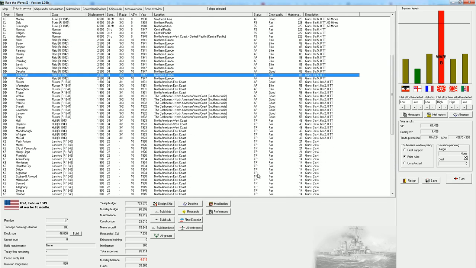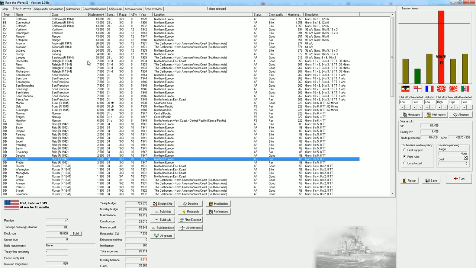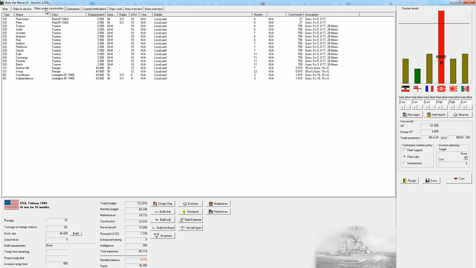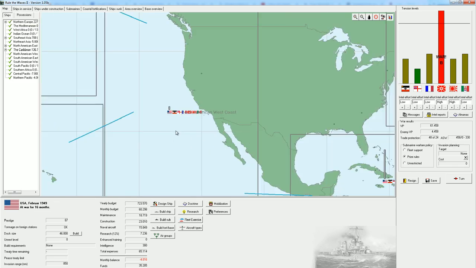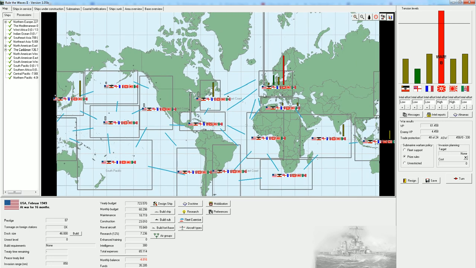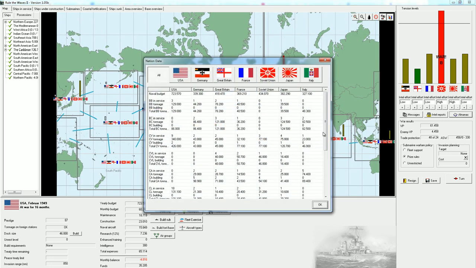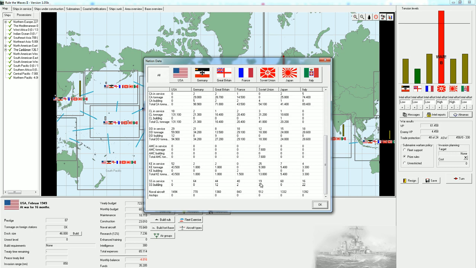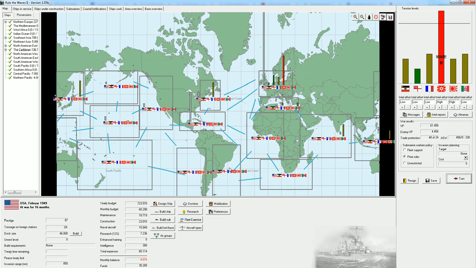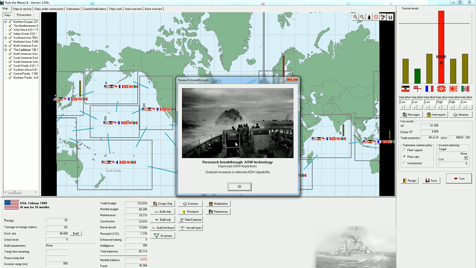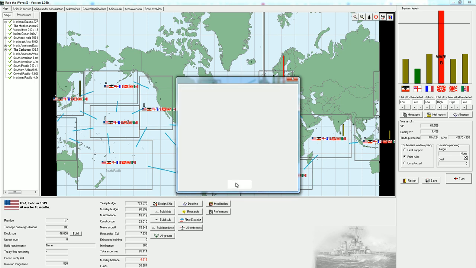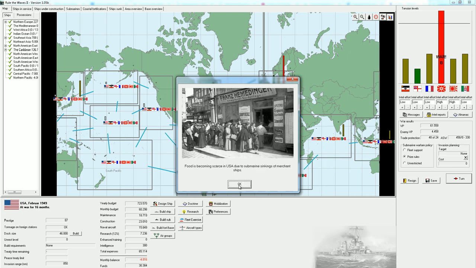Some of you guys have finished it. They're working up, haven't you? No. Okay. That's all right then. Ships under construction. We are losing money, but again, I think it's going to be all right. We are building two aircraft carriers, actually, so it's all right that we are losing money in that regard. What have they got? I think the Soviets are building up an enormous amount of submarines, actually. That is slightly troubling. Ooh, improved anti-submarine warfare. That's nice. Explosive shells. Food is becoming scarce in the USA.